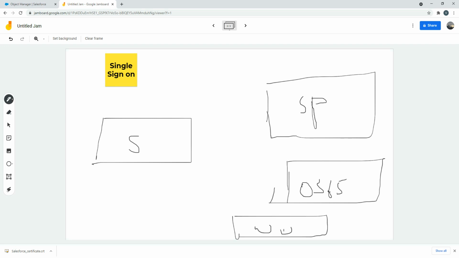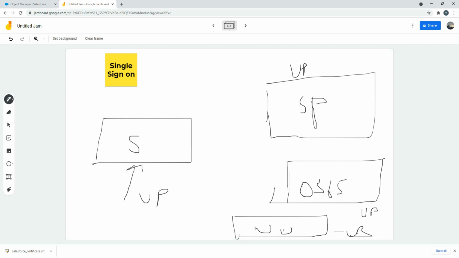Now, with the help of single sign-on, imagine there's no concept of single sign-on. You usually have to remember your own username and password to log into Salesforce. In the same way, for SharePoint you need a username and password. Office 365, you need a username and password. Workday, you need a username and password. Imagine what a mess it is, right? As the system grows, your username and password list will grow as well, which is a nightmare in my opinion.